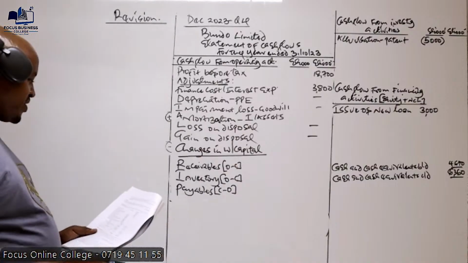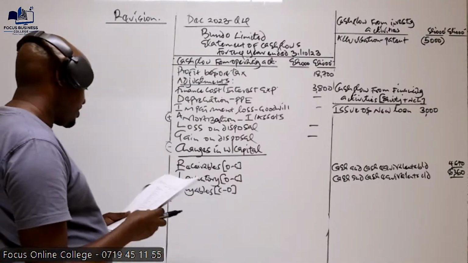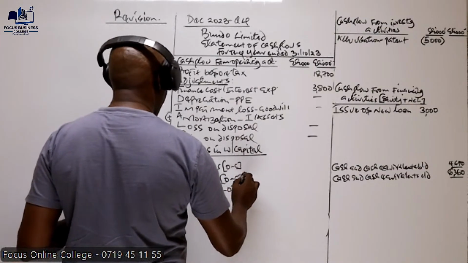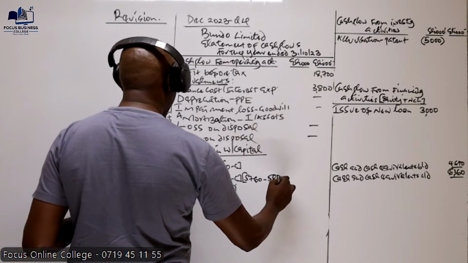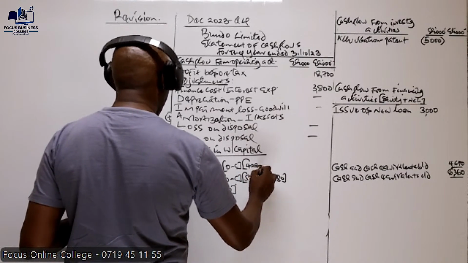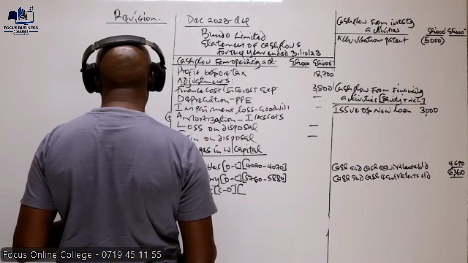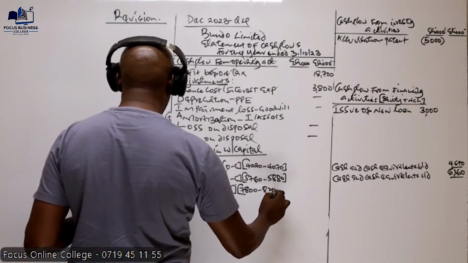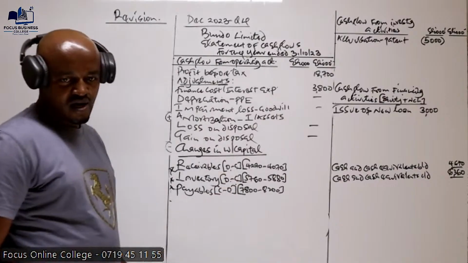So let's go to where we have the current assets. The first item we have is inventory. So we take opening minus closing. Opening is 5760 minus closing, which is 5880. Receivables, we do the same. We take opening 4290 minus closing 4070. And then for payables, we do the same, but we take closing minus opening. I've said these are 3 marks, provided you can record those formulas there.